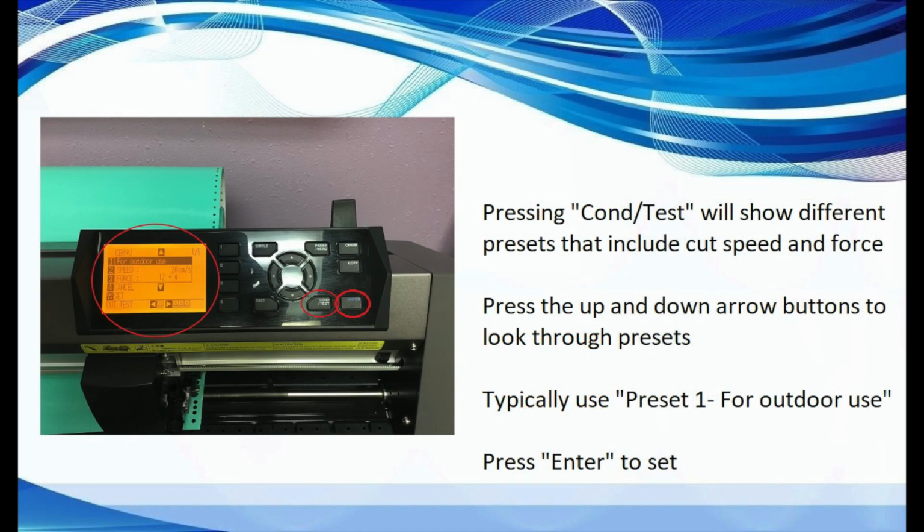If you press the Condition/Test button on the Graphtec, this will show you different presets that include cut speed and force. We typically use preset 1 for outdoor use when we cut most items. Press Enter on the Graphtec to select the preset.